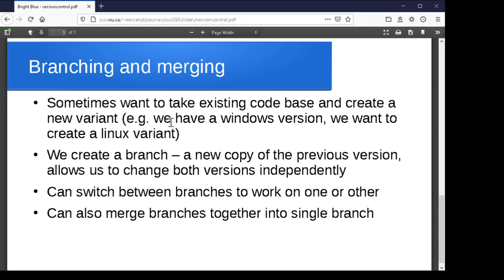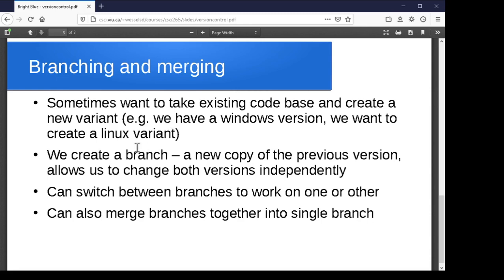So I've created version 1, I want to create version 2, but I still want to be able to work on the code base for version 1. Or I want to be able to add an optional new fancy graphical user interface. So what we're going to do is say, okay, let's take the code that we have now and create a separate branch of it, where initially they're going to look exactly alike. We've got our vanilla version and we've got our fancy other version.